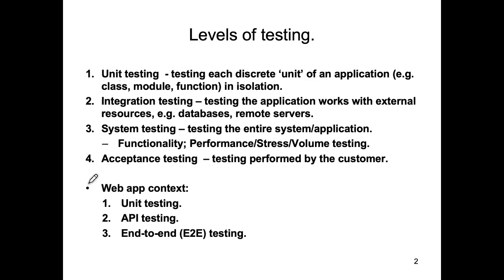If you're talking about web applications, which is what I'm talking about down here, and I'm bringing up this point because this is what you will be doing in web app dev. But when you're developing a web application, then we talk about unit testing. That's still relevant. We talk about API testing, where we're testing just the back-end part of your web application. Roseanne will talk about front-end, back-end to you, or may already have done so. So we talk about the testing of the back-end, which we refer to as API testing. And we use the term end-to-end testing. End-to-end testing is essentially system testing, but it's a more kind of modern term.